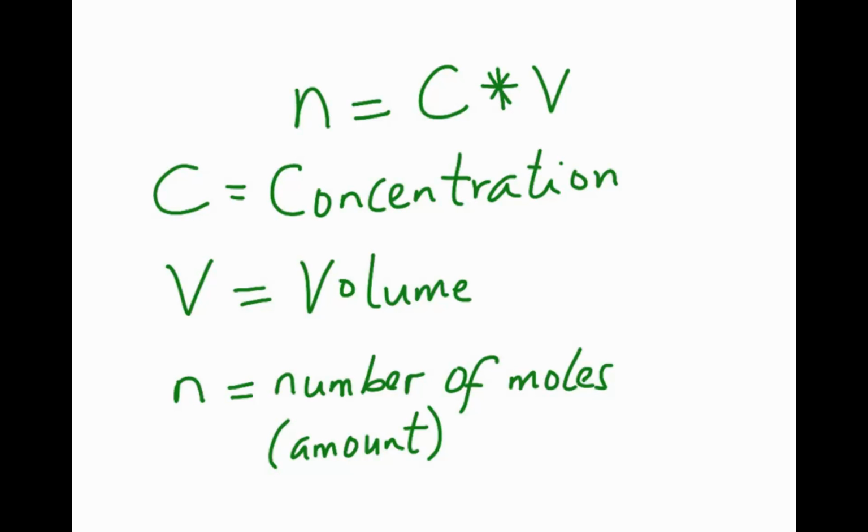Then we talk of the volume. How much is it? So you look at the bottle of the alcohol, you might see 3 milliliters, or you might see 5 milliliters, or you might see 5 liters. That is the volume. So you see the concentration, you see the volume, right? And then the next thing is the number of moles, or the amount. When we multiply the concentration by the volume, it gives us the number of moles.